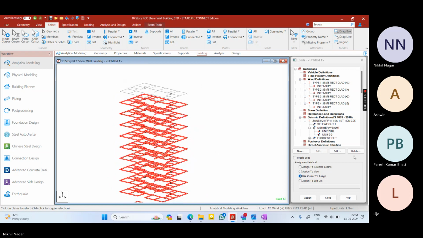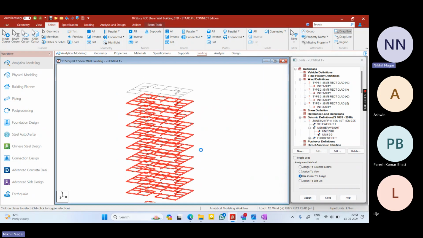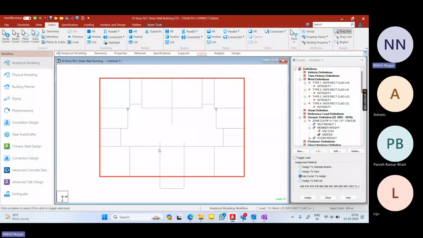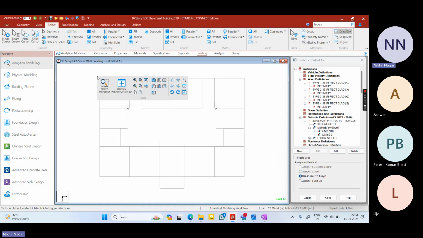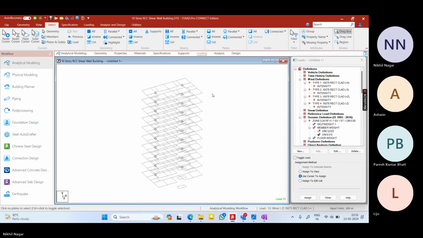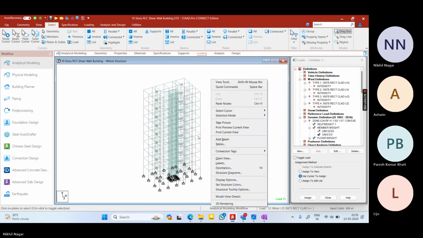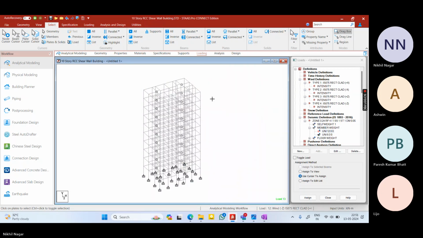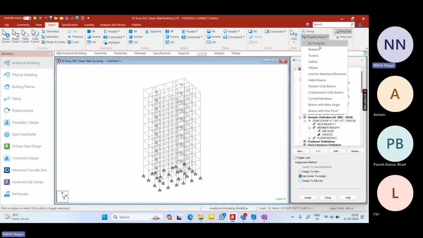Yes, 12 kilonewton per meter. But for the landing part, we have to use only 6. So for the landing, first I select these beams and assign it as 6. And for the 12, let me go again: Control A, right click, new view, and select the beams only.